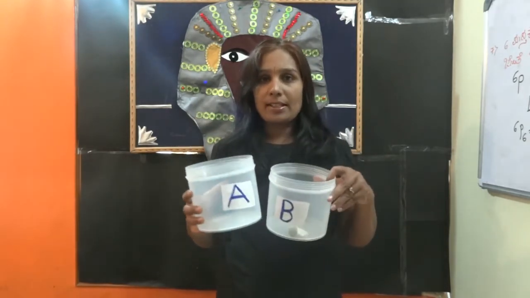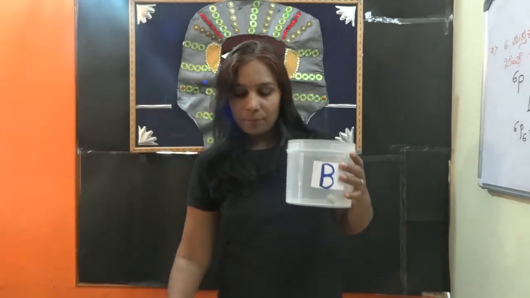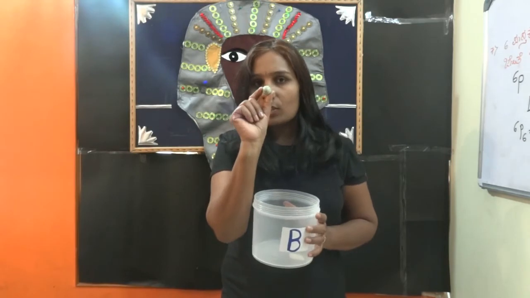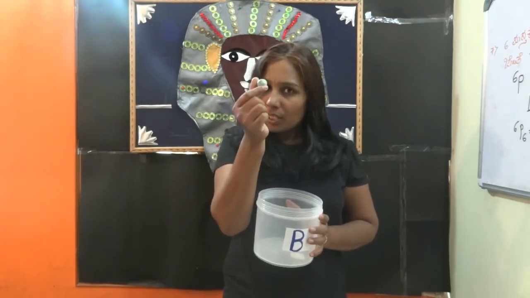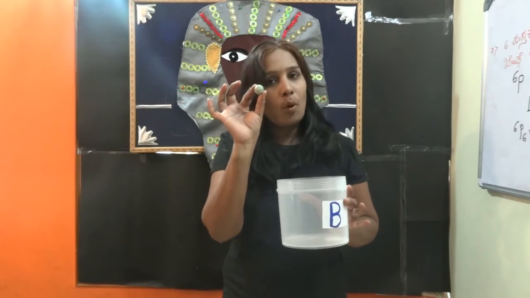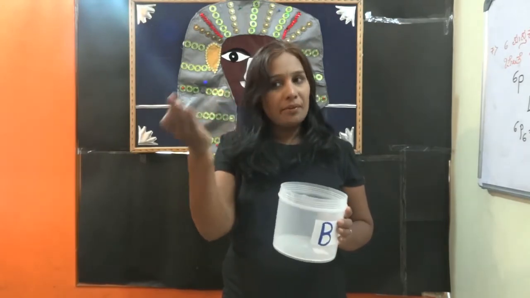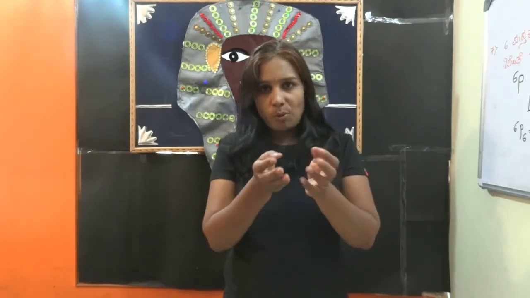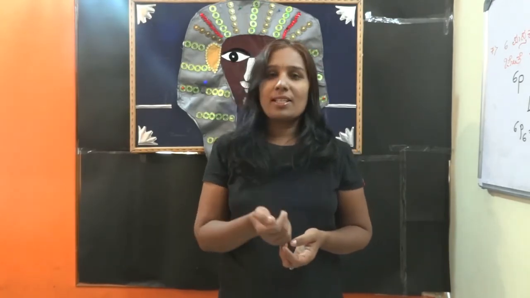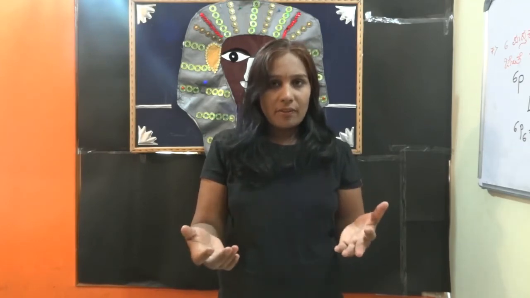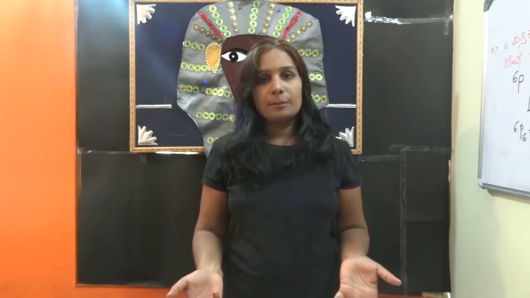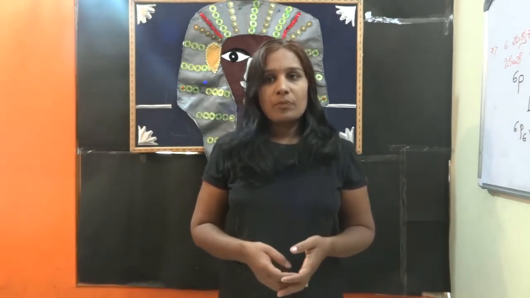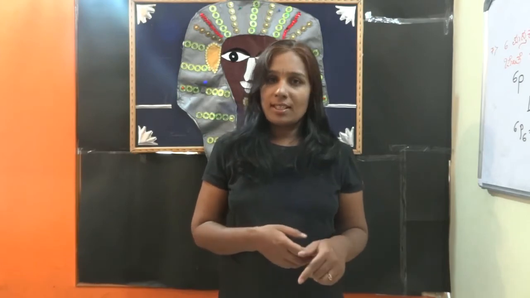Similarly, if you consider B difference A, in that case refer to the set B. Here I am left with only the cream color ball. So this cream color ball will be the element of B difference A. In this way you can create your own boxes and color balls. It is very simple. By practicing in this way with these materials, you will be very perfect with the operations that can be performed on sets.